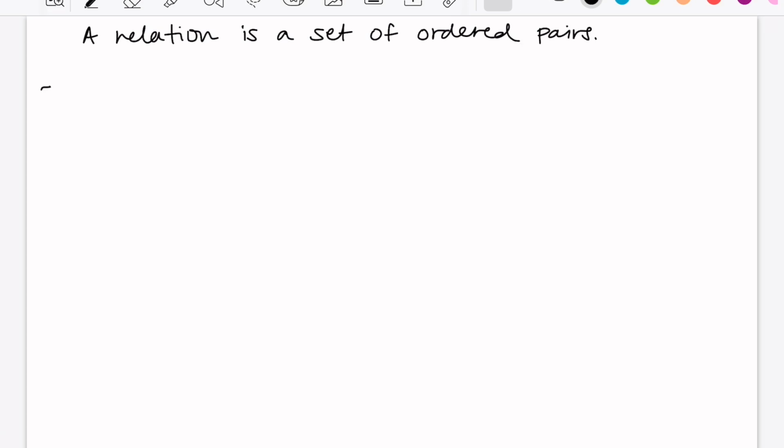So for example, we were given this set here, which consists of the ordered pairs (1, -2), (2, 3), and (4, 7). This is how we would write the set of ordered pairs, and then these curly braces here denote that we're looking at a set. So we have a set of these 3 ordered pairs.